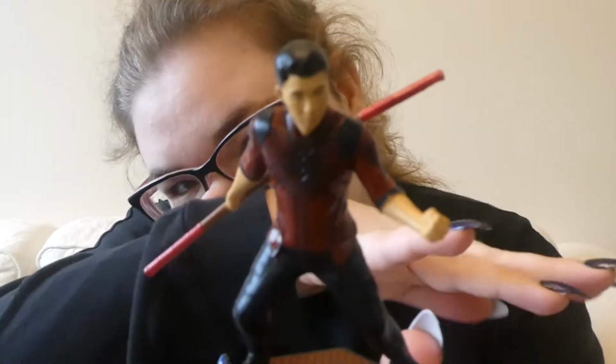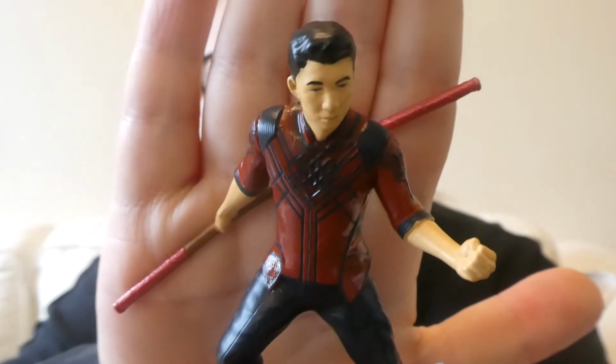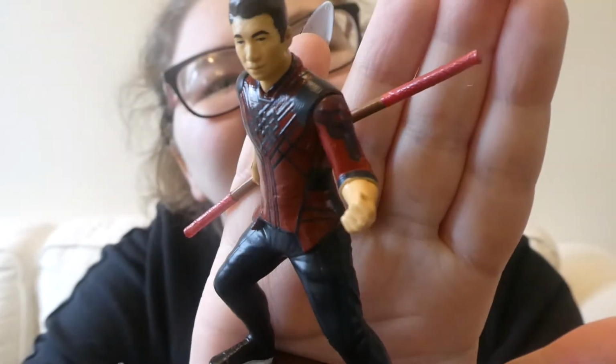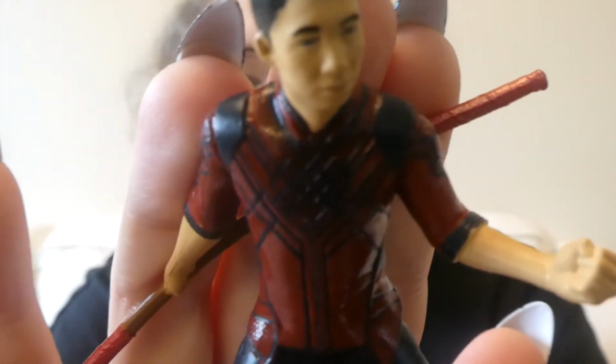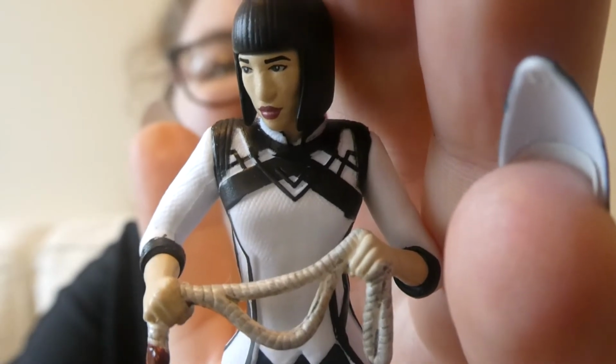So this is Shang-Chi. Come on. Sorry, I've got a snotty nose today. Oh, there we go. With his dragon scale armor, and this is what I mean with the sleeves. They're not rolled up, that's just how they are, because they work with the ten rings. I love Shang-Chi's armor. I don't think you can see it as well on Jialing's. But look at that! Wait, let me get Jialing again. Oh, yeah, you can. I just didn't show. My hands are shaking, I'm sorry.